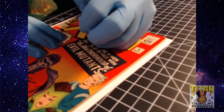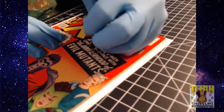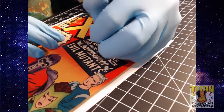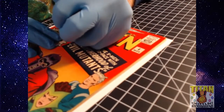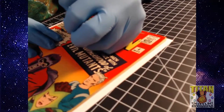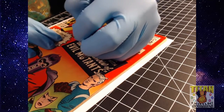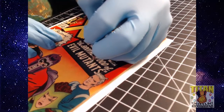I don't really see a whole lot of improvement to be had here, but I am seeing little things after I go over it, after the eraser goes over it. You can see like, oh yeah, there was a bit of a smudge there. Sometimes it's easiest to see the good that's done as you see it being done. It doesn't look bad, but after you give it a little bit of attention, you can see the difference. It's like, oh, it's a little dirtier than I thought it was. But there's definitely some improvements being had here.